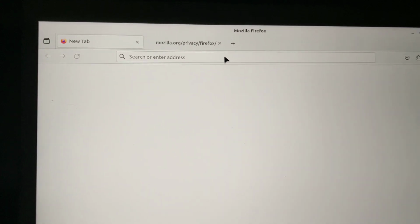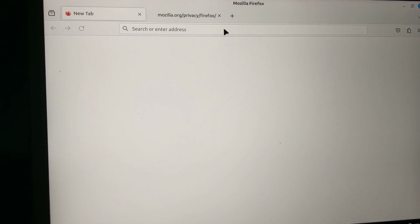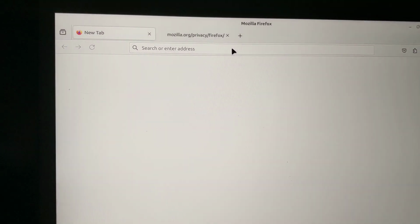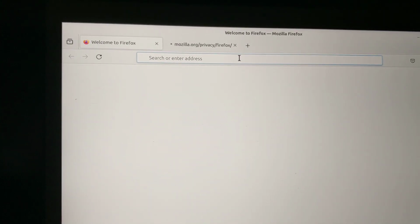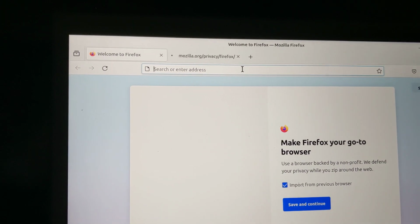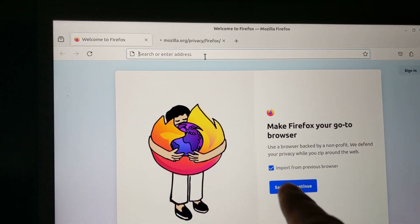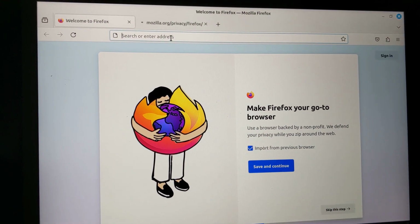So it's really slow. And the other thing is, these flash drives aren't made for running an operating system with tons of writes to it, so it could fail in a short amount of time, possibly. Still can't type anything, but at least it showed this screen. I think it's been almost 2 minutes now.